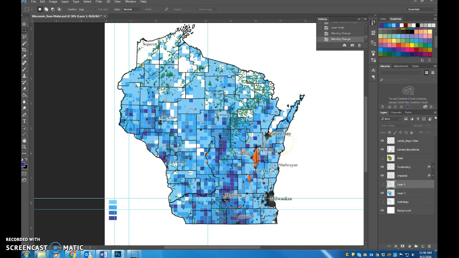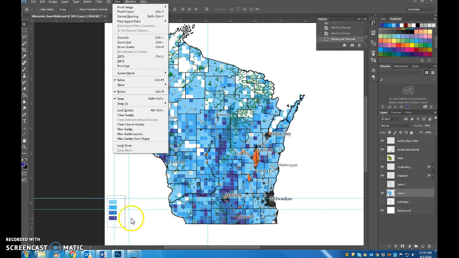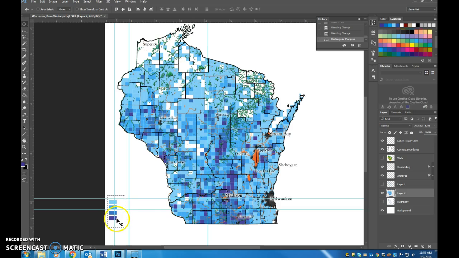And so, alright, now I've got a layer. The other thing I have is the beginnings of my legend hanging out in that layer as well. If I wanted to move that, I can use the marquee tool, go over that layer, and drag it. And away we go. Alright, so what I want you to do for this assignment is continue to play with this and get a drawing that you're happy with, and create a statewide map that shows outstanding waterways, impaired waterways, and well contamination.